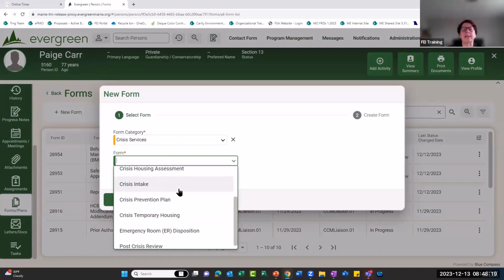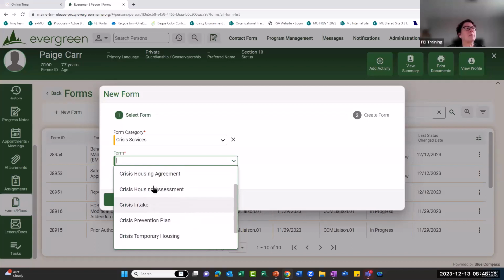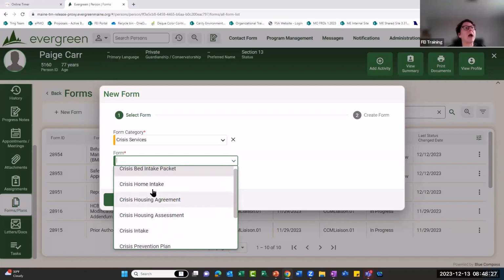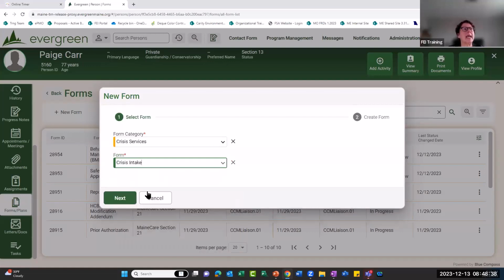So I want to find the right one. And there's the crisis intake form. That's the one I'm looking for. I want to point out you have the crisis home intake. That's a different form. We're going to talk about that one later on. So we're going to start with a crisis intake.